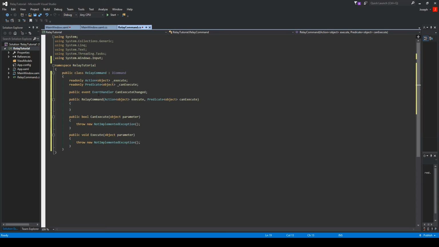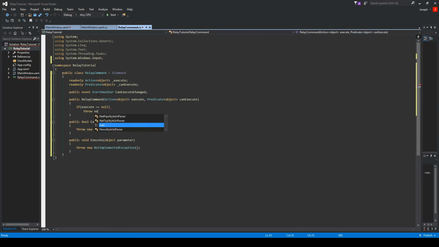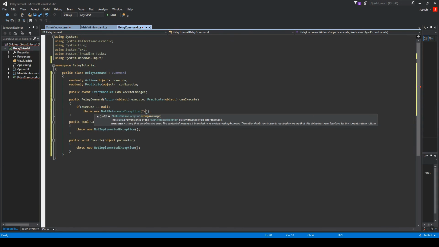And to be kind of correct here, we're going to check first if our execute equals null, because I expect some of you will be, again, reusing this, so I kind of want to set it up a little more politically correct, for lack of a better term. And we're going to throw a new NullReferenceException, and obviously execute would be the reason that was thrown.